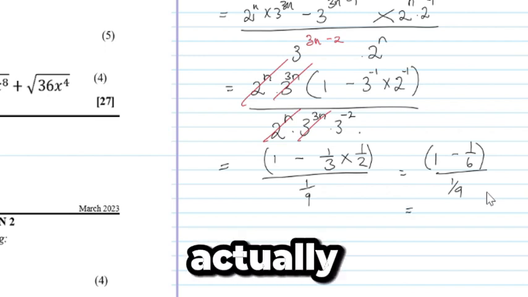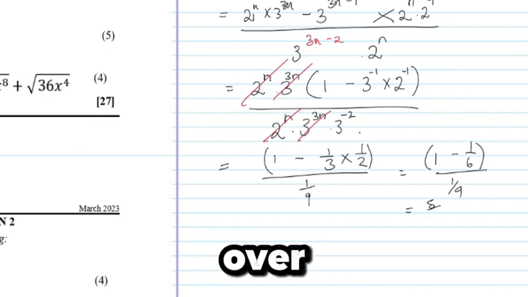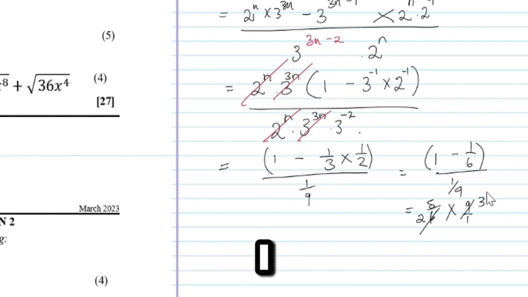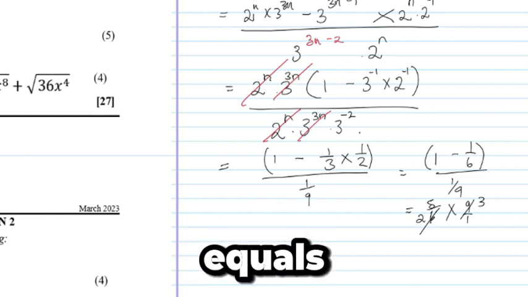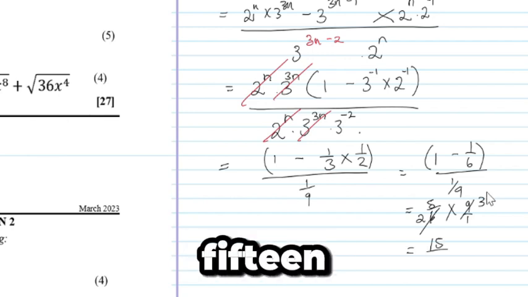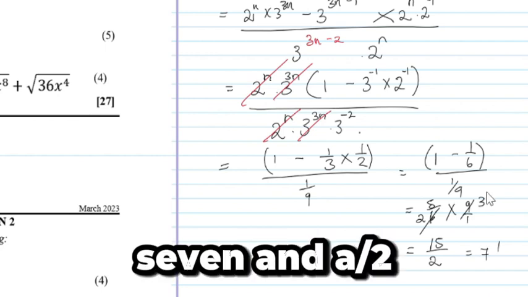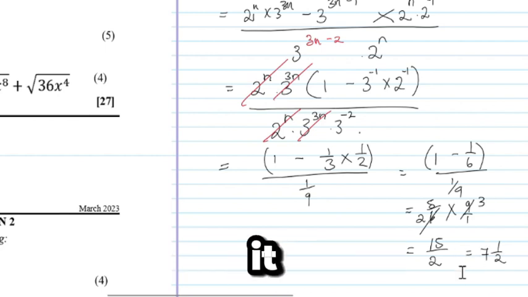I can say 1 is actually 6 over 6, and that gives me 5 over 6 multiplied with the reciprocal 9 over 1, and then that is going to be 45 over 6. But that 6 cancels out, and what is the number that can go into 6? 3 goes into there twice, and it goes into here 3 times, no? So what do I basically have? I have 5 times 3, which equals 15 over 2, and that can be written as 7.5, or you could have left it like that. 15 over 2 is your answer there.